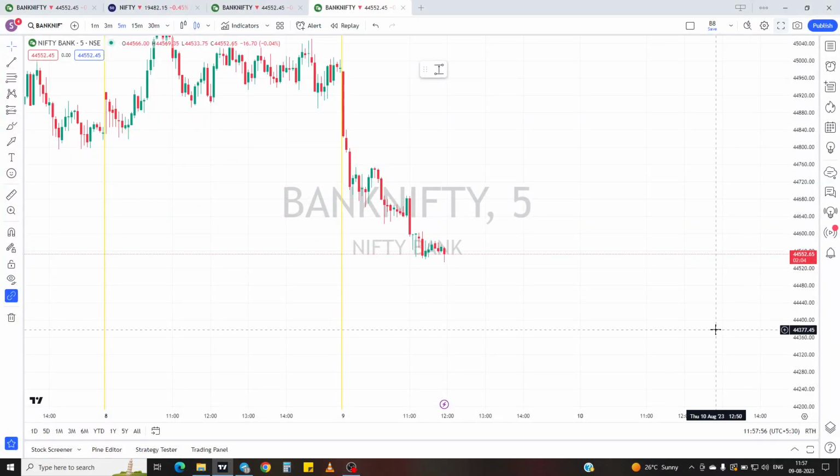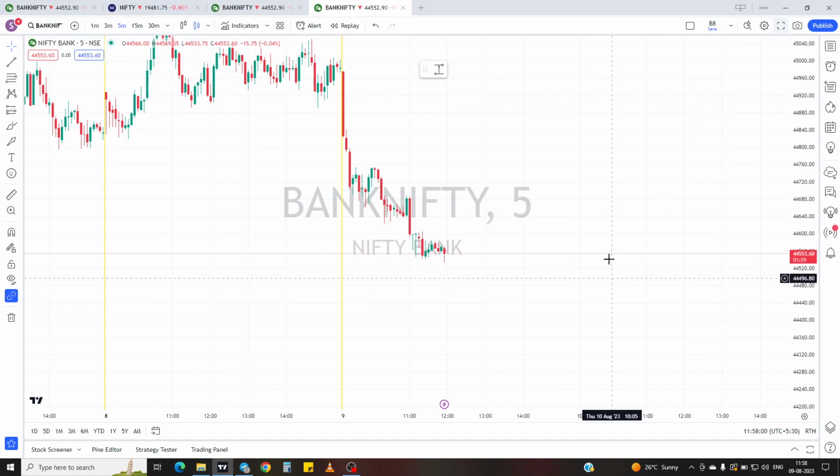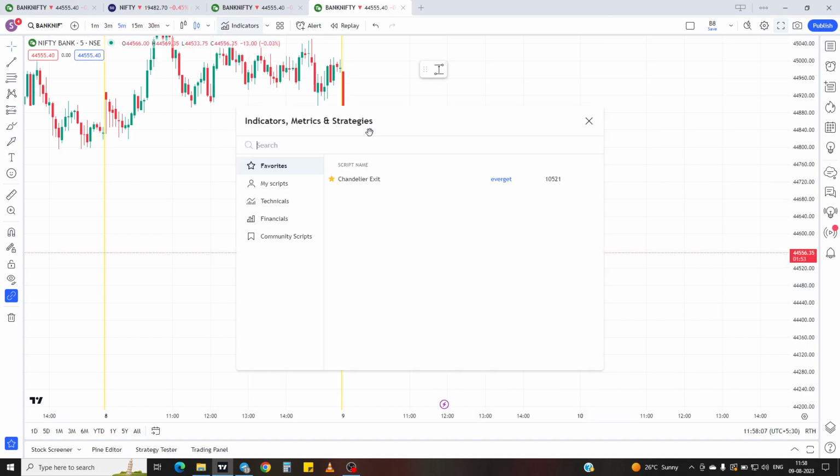This is Naveen. Today I'll be showing you one of the indicators which generates automatic buy sell signals and has a very good accuracy. Okay, let's go to the indicator section and type channel LR exit. As I have marked it as favorite, it is showing it for me. You guys can copy the name and type it in your system. This is the name, channel LR exit.